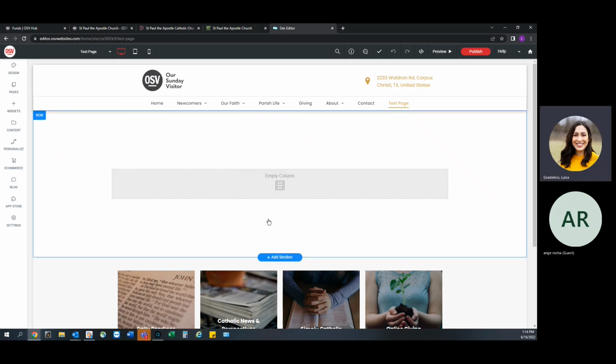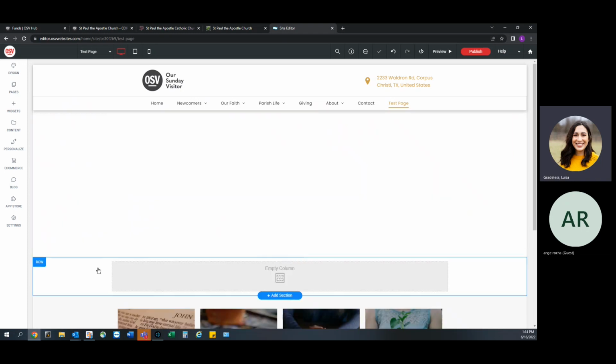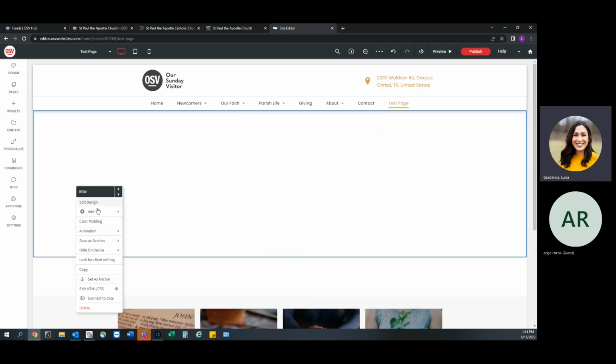In a row, you have your own settings. I'm going to right click and I can see the row settings. You can add columns, or add a row below, which will automatically add a row below. Clear padding allows you to make room for more.